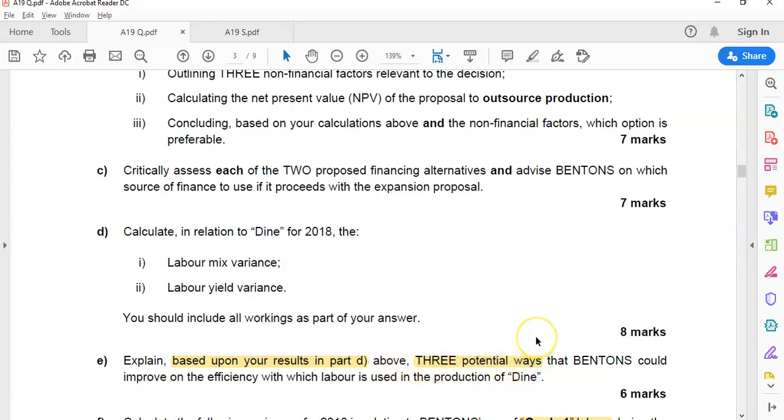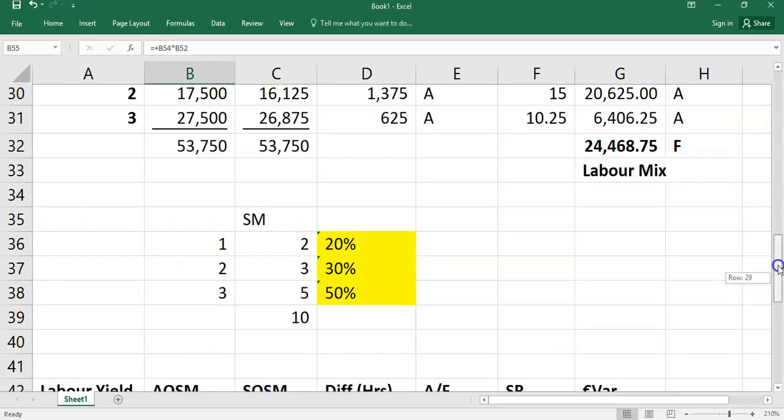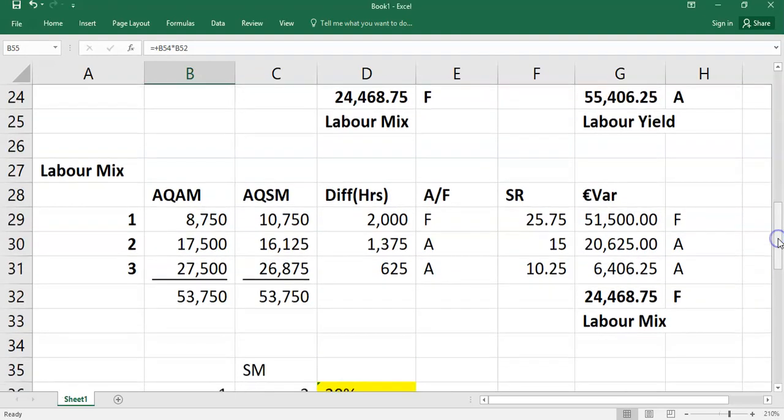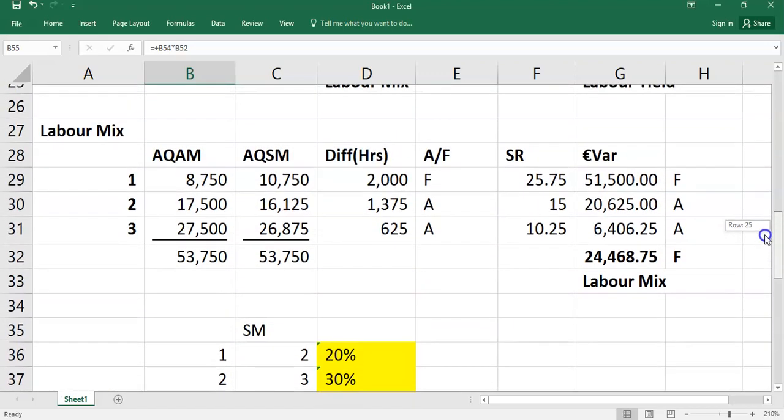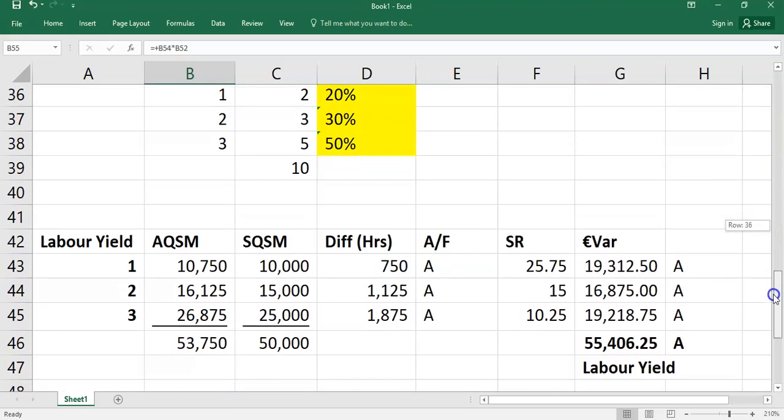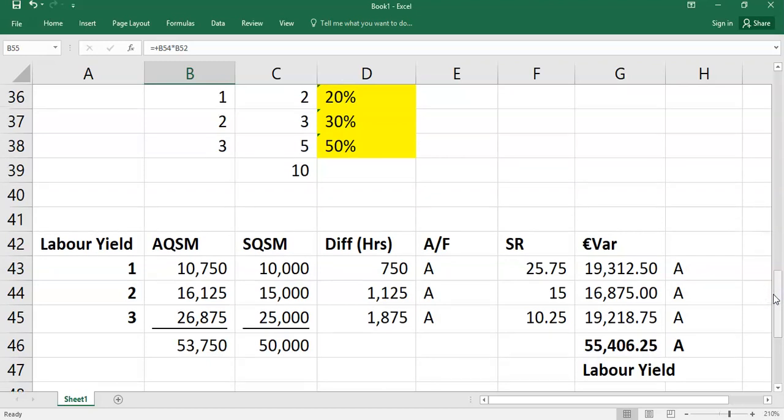So 3 by 2 marks. You have about 12 minutes to answer something like this, but you might even spend a bit less because you might want a bit longer on some of the calculations. So the question is, how can they improve the efficiency? Well, one of the first things we noted when we looked at the solution was that you changed your mix. By using more of the cheaper labour, which we assume is less skilled, that could be contributing towards the poorer efficiency. So one suggestion could be to alter your mix back to the standard mix. That's one obvious one. The second one, which is not a common answer to put, is check your standards.